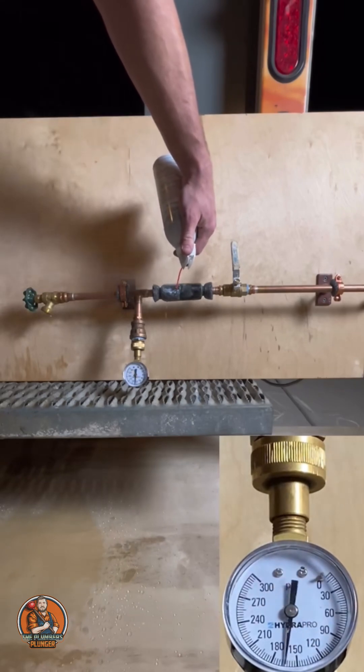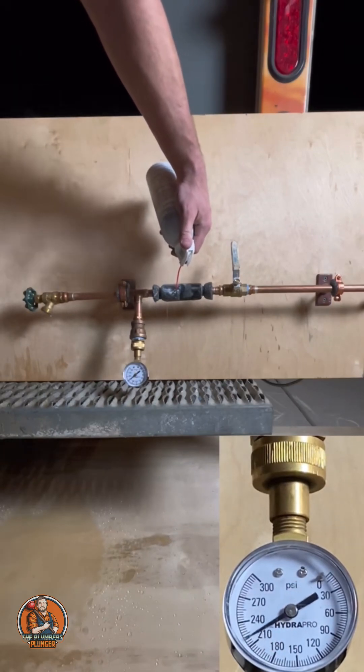The pressure inside these lines, if the pipe were to hold, can build up over 3000 psi. Within a short period of time, this water pressure went from 60 to over 300 psi.